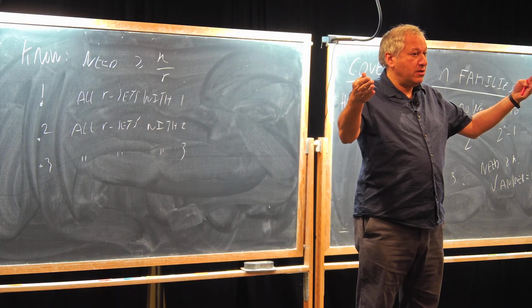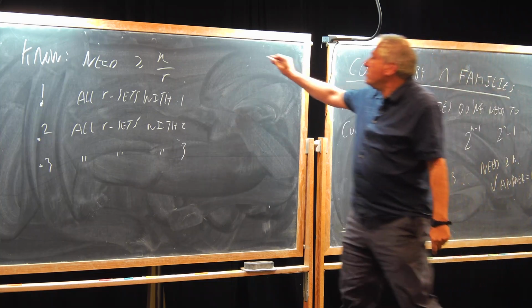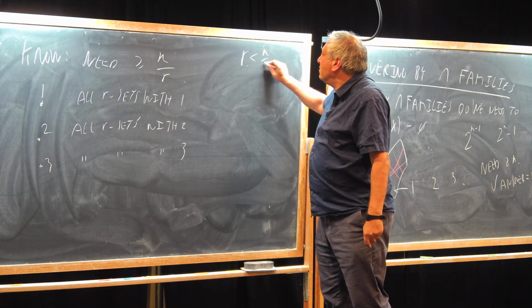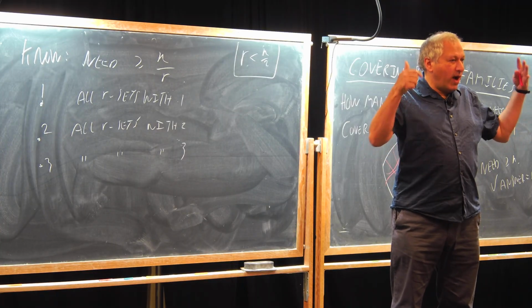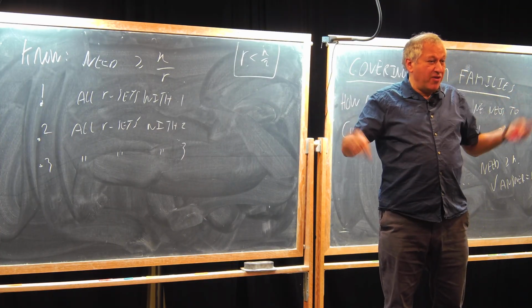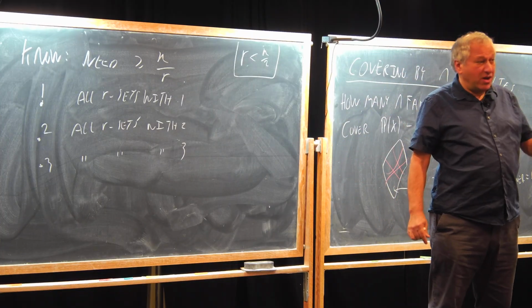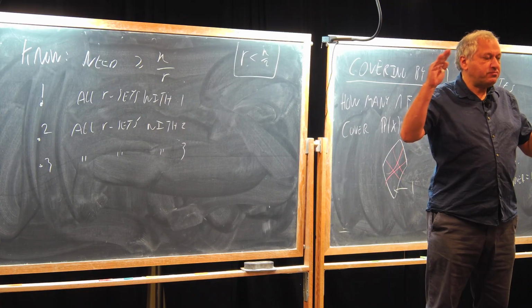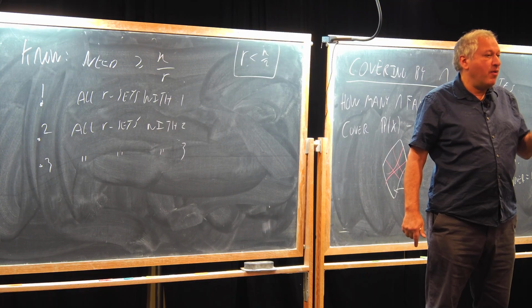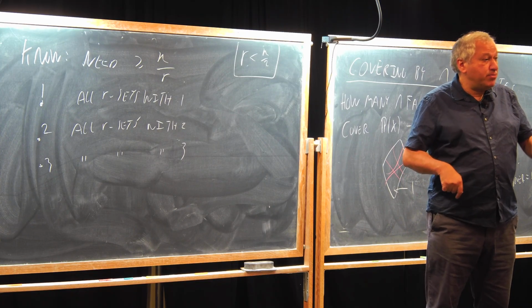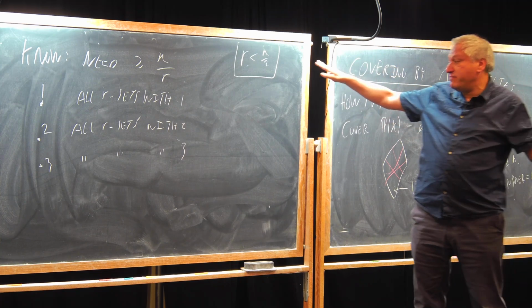Oh yeah, I've got to say, sorry, as always, of course, we're assuming that r is less than n over 2. That's always our blanket convention, as always with EKR, right? Why is that our blanket convention? Because if r is bigger than half n, then the entire level is intersecting, so you do it in 1. And if r is half n, then to be an intersecting family, pick 1 from each pair. So if r is half n, you'd say in each pair, put x in A and its complement in B, that does it in 2, which of course is best. So we always have this convention. I won't say it again.